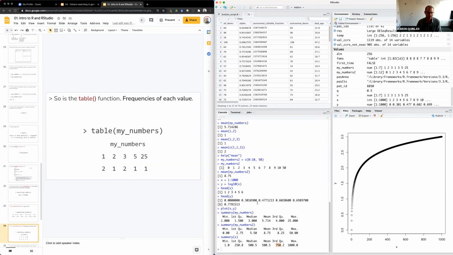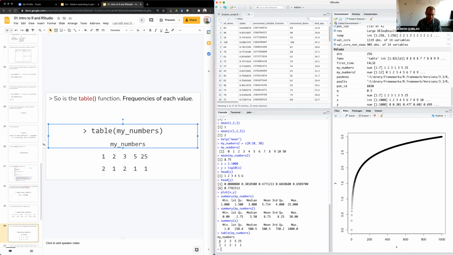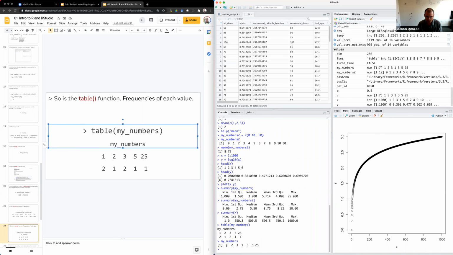Okay, so another function that I find really useful is table. I'm really glad that we covered unique and unique -c at the beginning of the class, because table is the R analog to unique -c. So it will go through, oops, I almost typed unique. It'll tell us each of the distinct numbers in the first row. So we remember that there was 1, 2, 3, 5, and 25. Now let's compare this. So there's 1, 2, 3, 1, 3, 5, 25.